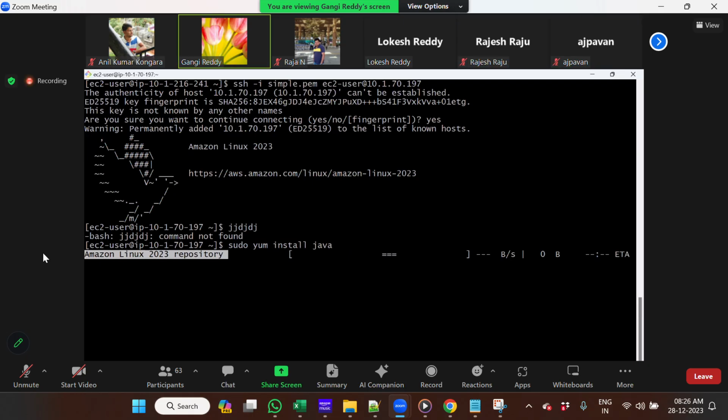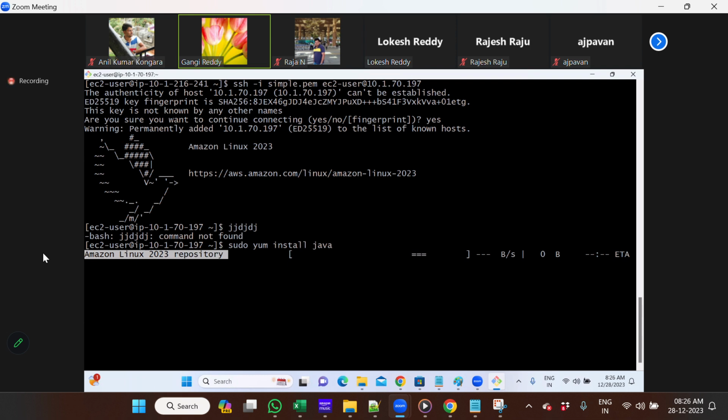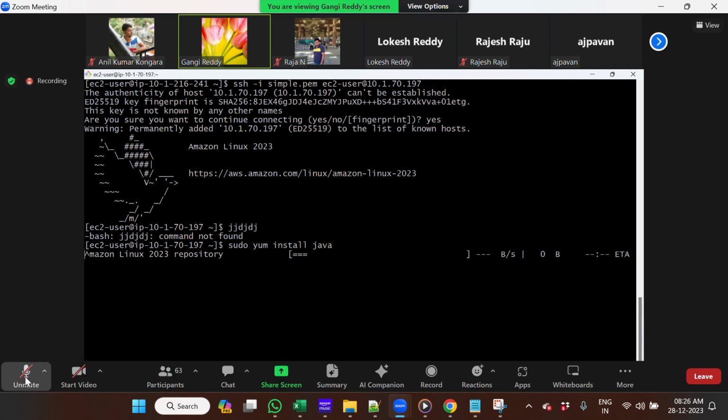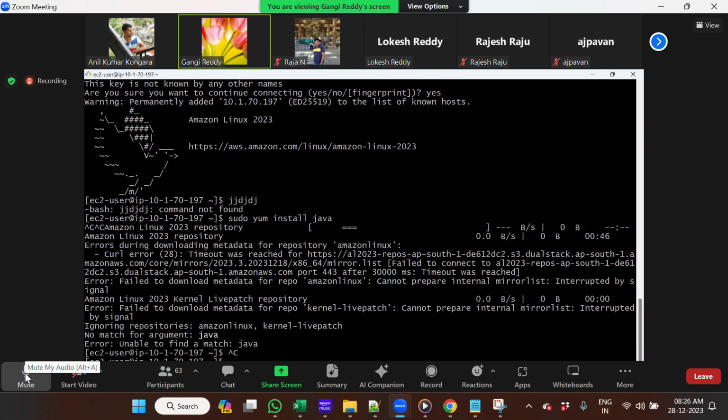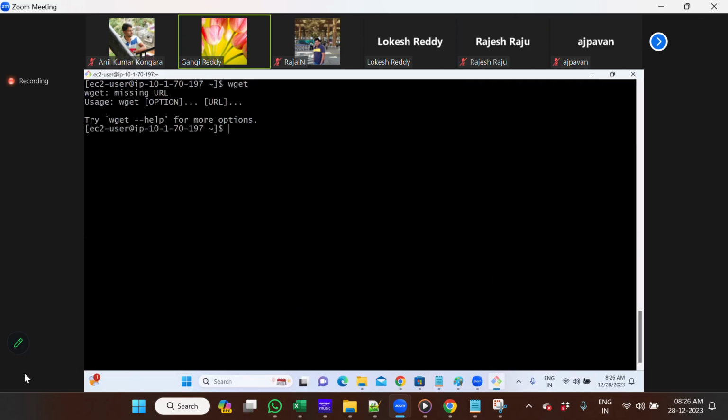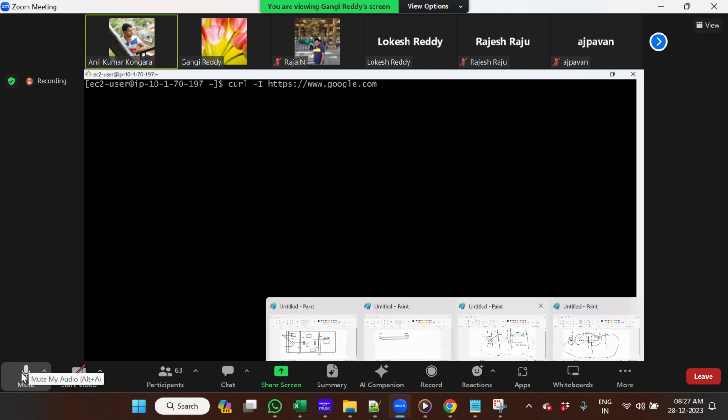So the packet is not able to download from outside. Let's see whether I'm able to access Google or not. Let me press Control C, it will cancel. I want to test Google working on it. Curl command here: curl https://www.google.com. And which port number am I going outside with? 443.